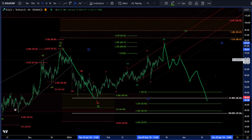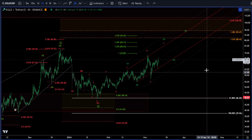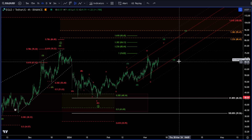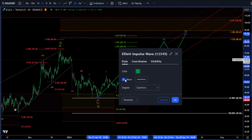Again, a bullish correction, still looking for upside after. It's just we wouldn't get it from right now. We'd have to wait for that, and it would get dragged out in time, out into springtime. So that's areas you have to pay attention to. So just want to see this continue to move correctively, make higher highs, higher lows. And if we get this completed structure, I'd be quite bullish on it.